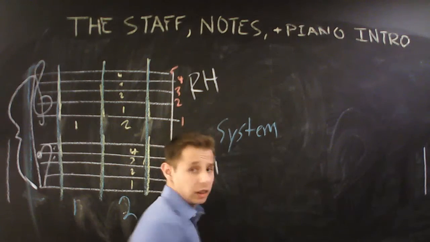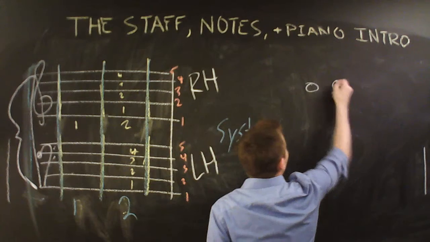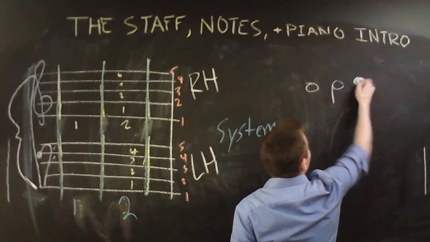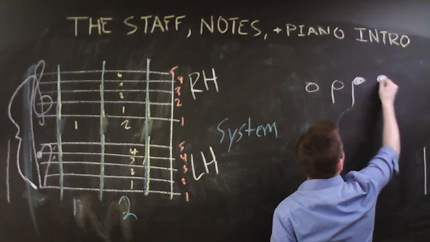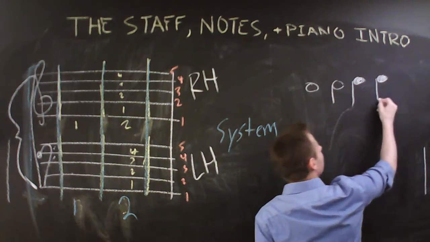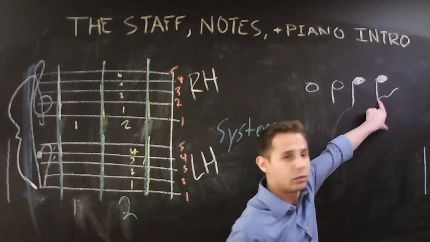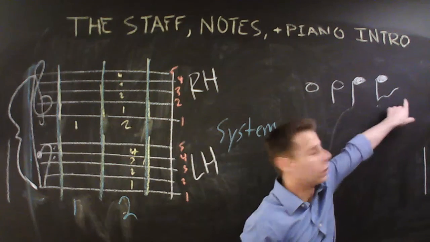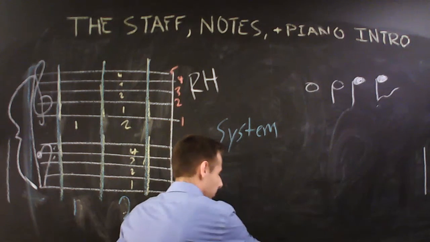We'll get into what these are again later on, but we have a whole note, a half note, a quarter note, and as far as I'll go, an eighth note. You can tell this is an eighth note because it has this flag on the end. And there's a little hint: the flag always goes to the right, no matter which direction the stem is. Again, we'll talk about that more in a bit.